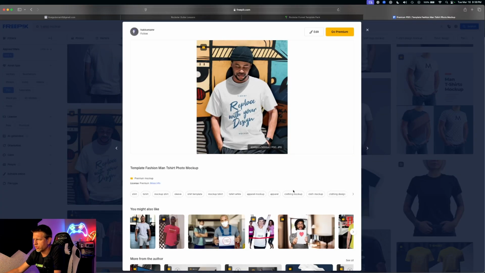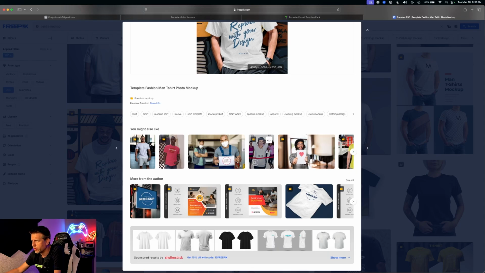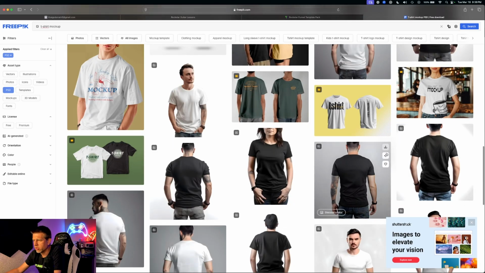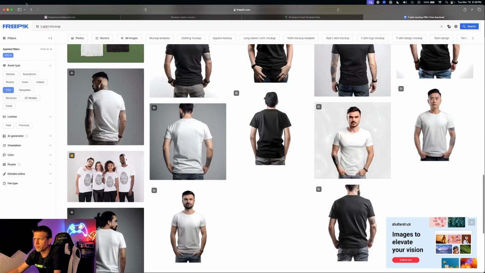And there's a whole bunch of other things you can do. You can see all these other things, like this person running a race. They do business cards, there's just so much in here, guys. And it's such a great resource. If you're in the e-commerce space or doing any kind of print on demand, you already know about this stuff, right?